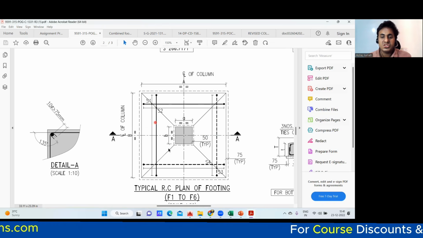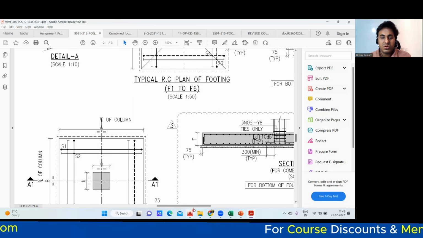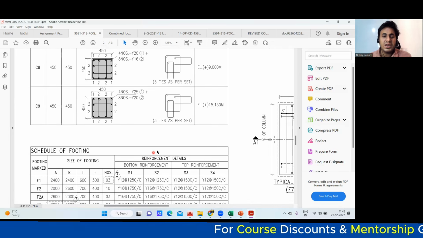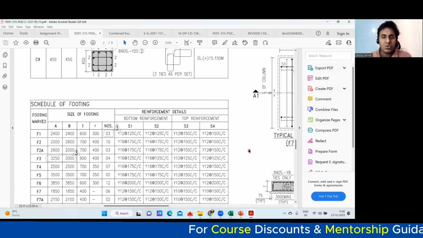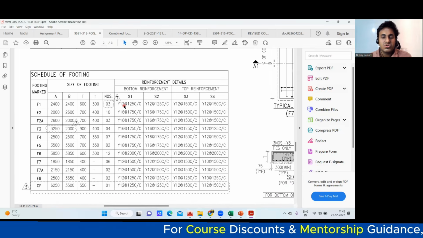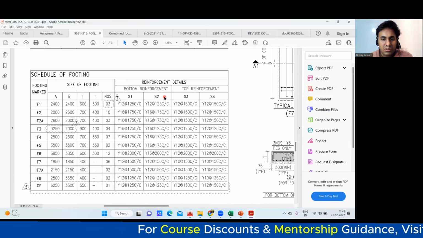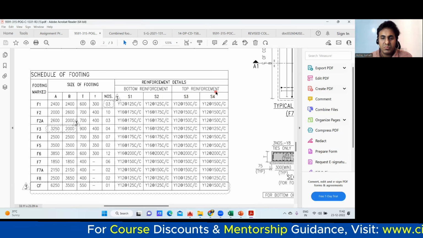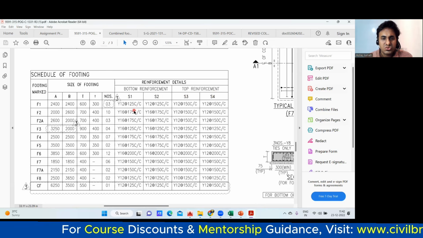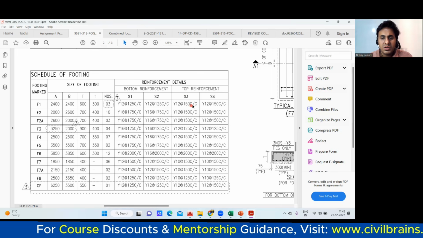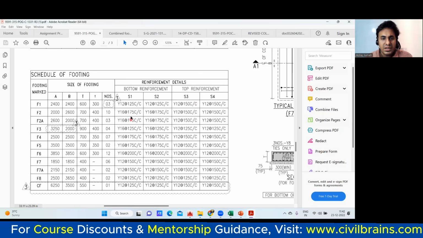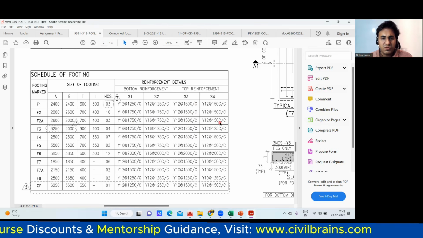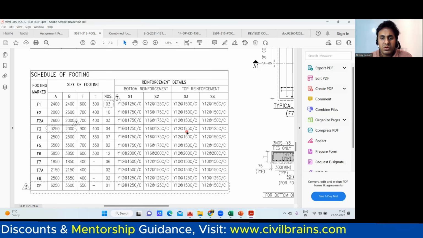Okay, so this is S1 and S2, and then based on that you can check this. Come to the footing reinforcement. Anyhow, it doesn't matter to you. You just take out the quantities if you are interested. So you take this as shorter span, you take this as longer span, and then on top, you take this as shorter, you take this as longer. Okay, very simple. See, this is 125 125, it is 150 150, right? Again it is 175 175, this is 150 150, 175 175, 150 150. Okay, 125 125, 125 125.